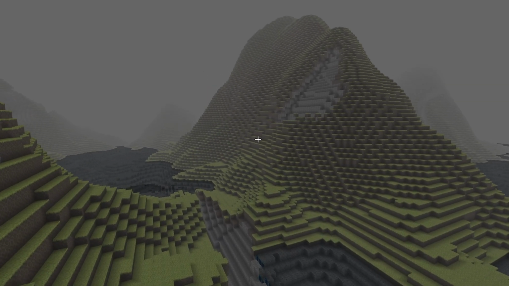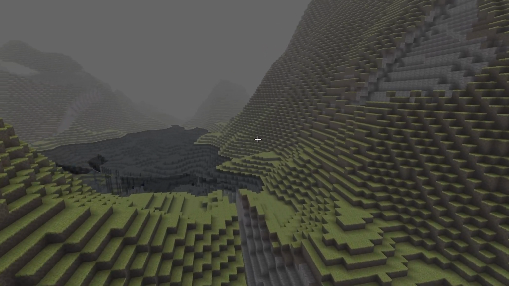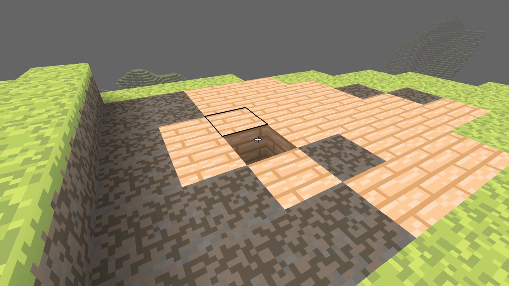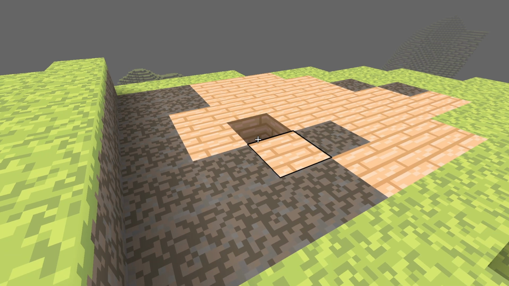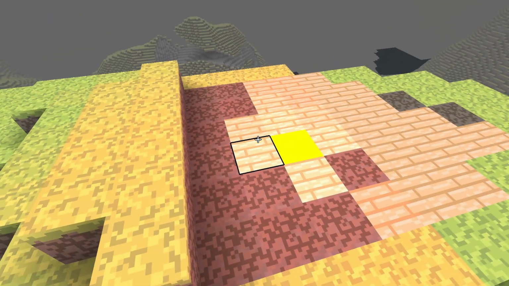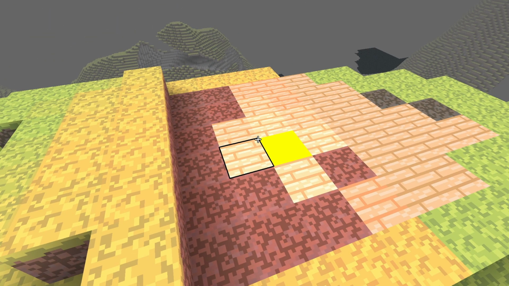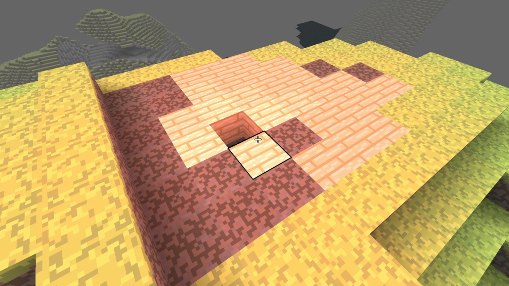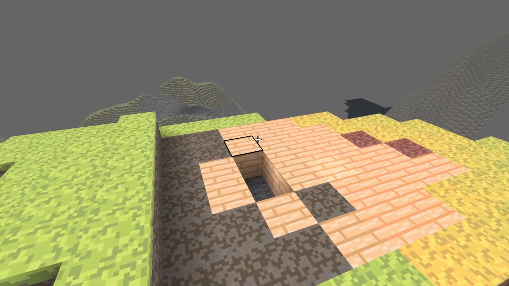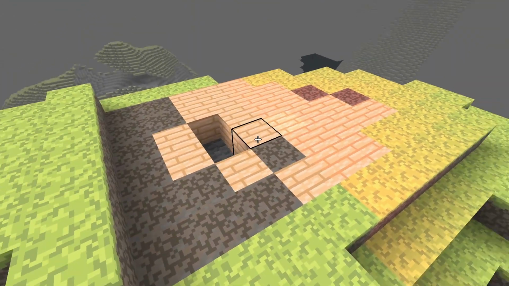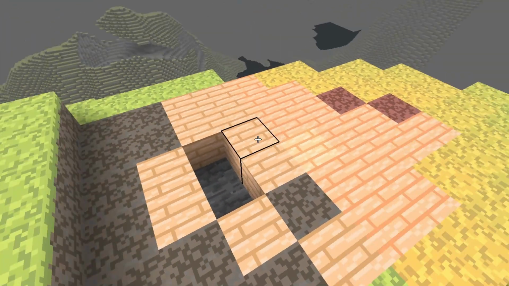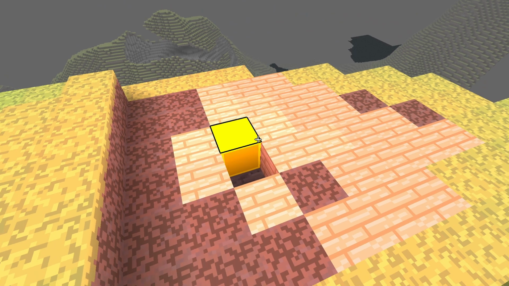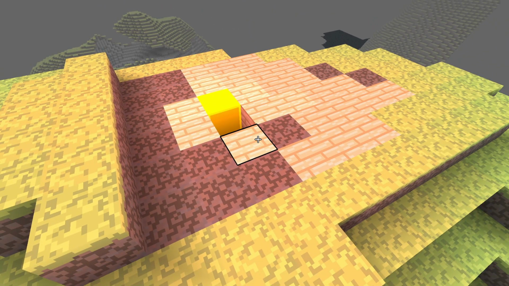Now here's a recording of the issue before I implemented this feature. So here we have a server light data test from my other computer. Whenever I place a light source, as you can see, it gets updated from the client. But the only problem is when I break the light source on the server, it looks like it doesn't update correctly. Normally it should, but right now, since it's on a different chunk, you can see that if I update the chunk on the client, it leaves like this border behind. But if I place the light source again on the server, it will update on the client just as shown.